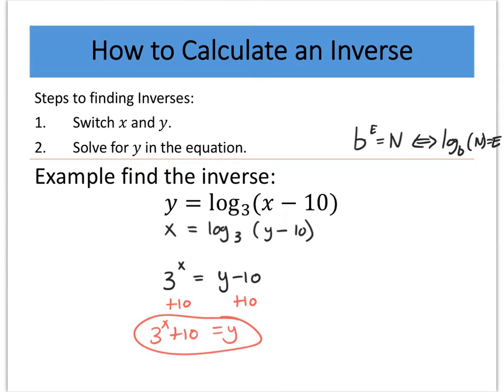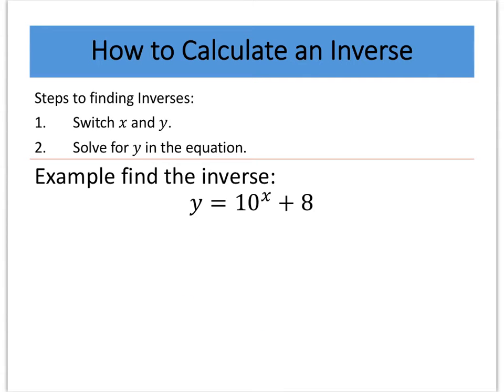The reason why we had to go from here to here is because I don't know how to get y out of this other than to change it to an exponent. In order to change it to an exponent, I needed to use this property that I have about exponents and logarithms. We're going to do another one.